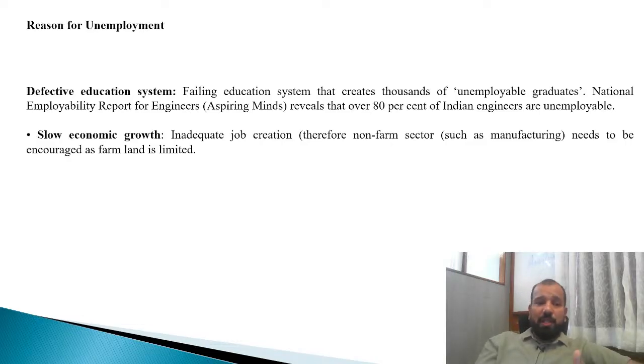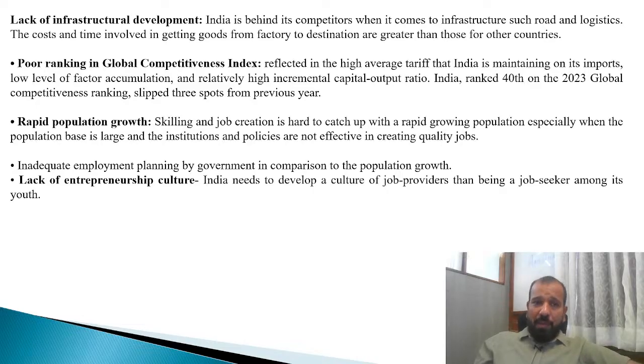Slow economic growth: if you have very good skills but economic growth is not as per the standard, that is again a reason for unemployment. Lack of infrastructure: India is behind its competitors in roads and logistics, and the cost and time of getting goods from factory to destination are greater than in other countries. Then rapid population growth is a very big challenge, along with inadequate employment planning by the government in comparison to population growth.